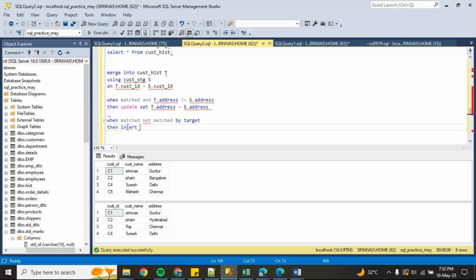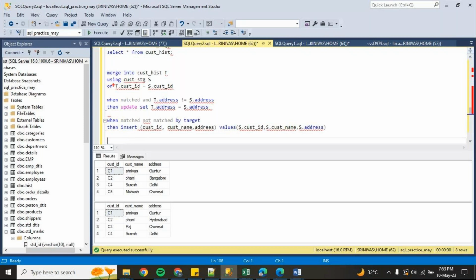I want to insert into the table customer_ID, customer_name, and address. Values of what? S.customer_ID, S.customer_name, S.address.